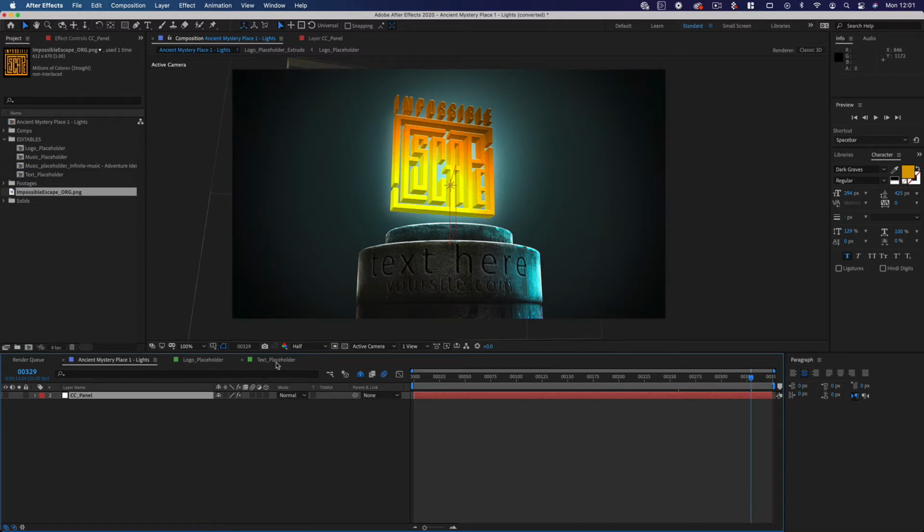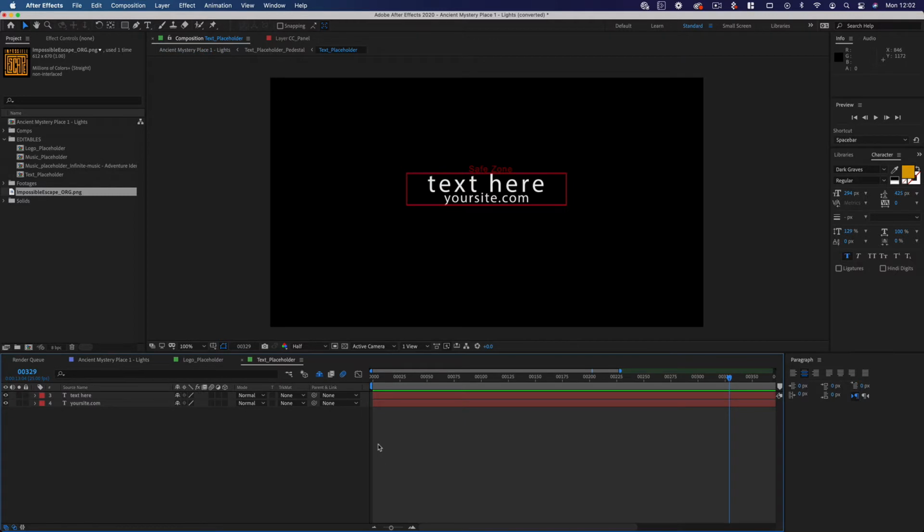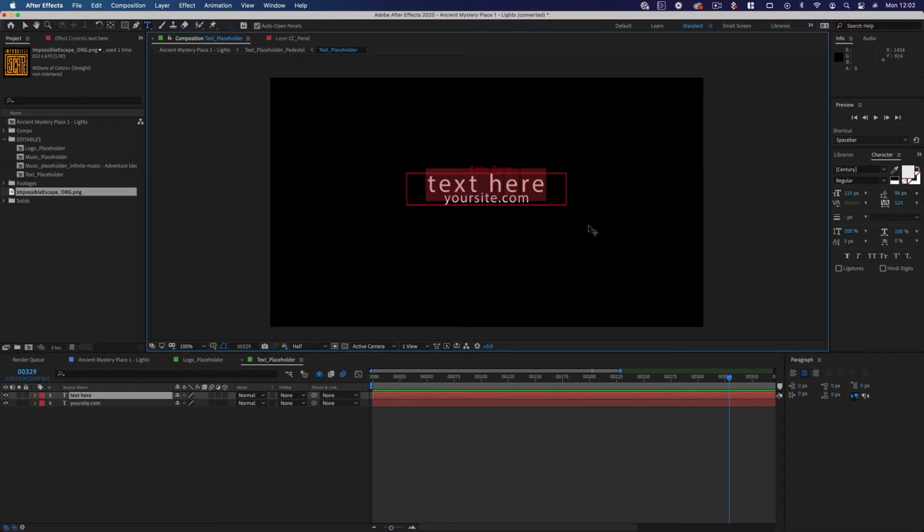They do have a tab open that says text placeholder, so it actually is fairly easy. The good thing with this one is they've made it easy by having those tabs open and labeling them properly. Many templates do not do that, and you'll be spending 20 minutes just surfing around this project trying to figure out what's what. Usually you'll find some of the things in here, but these guys have made it nice and easy for us. We're going to change this text here.